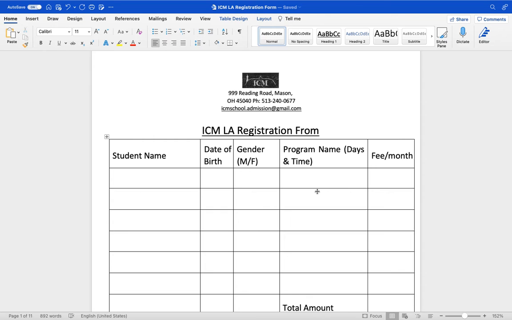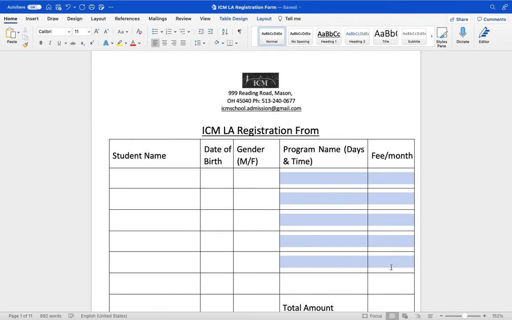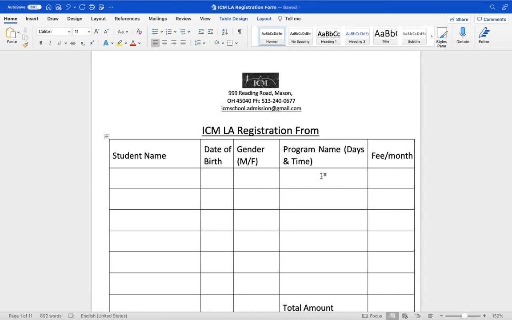So the first step on the very first page is to list your child, or your children if you're enrolling multiple children, their first and last names in this first column. Next, you will put their date of birth, then their gender, and as outlined in the animation and the overview document, these last two columns will be left blank until you've contacted and confirmed with Sister Hafsa the program, the days and times they're available to come, and the fee per month.